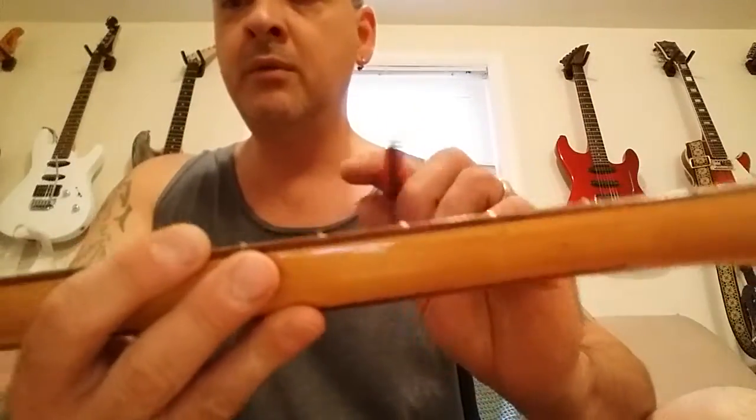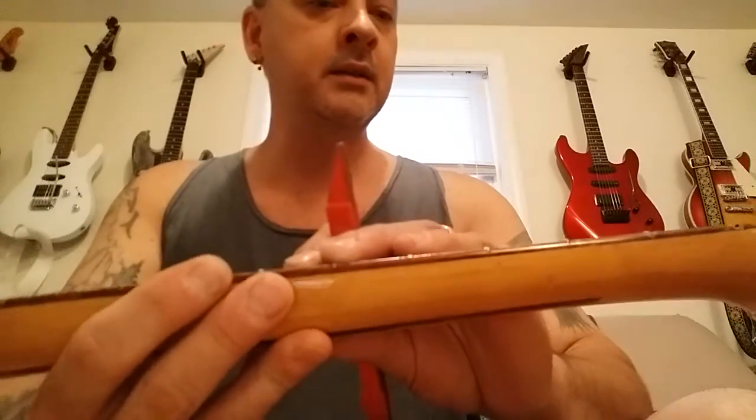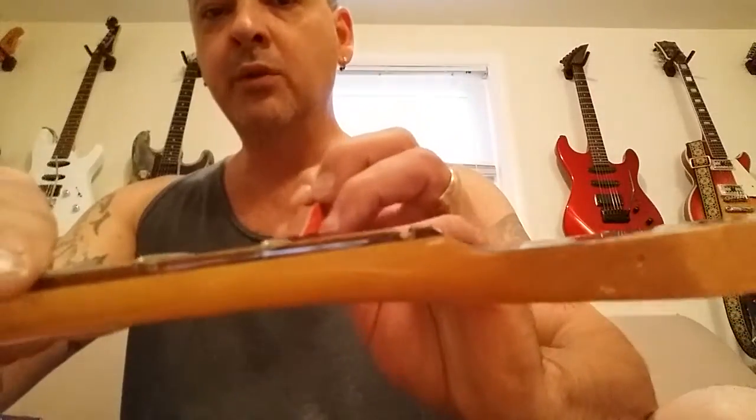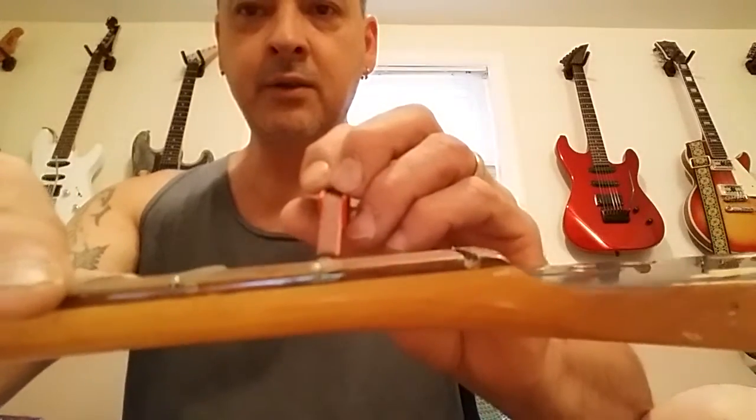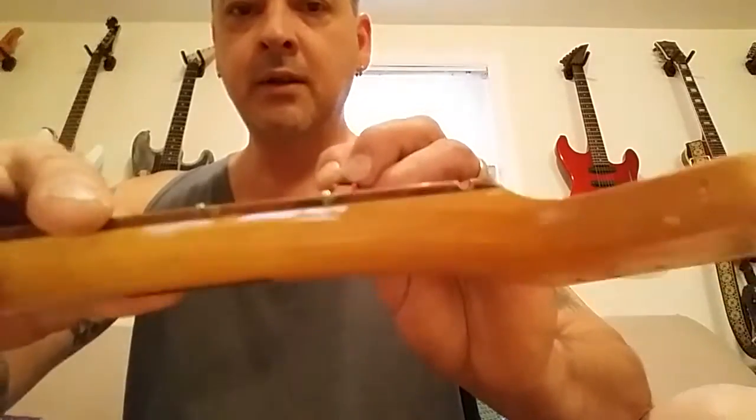It's got a little groove. I'm just gonna take this out — it's got that little groove on top, and that's where the paper goes into it. I'll see if I can try to demo it. This isn't gonna be a perfect demo, but after you've leveled your frets — you see the way that groove goes? And then you just go like that.